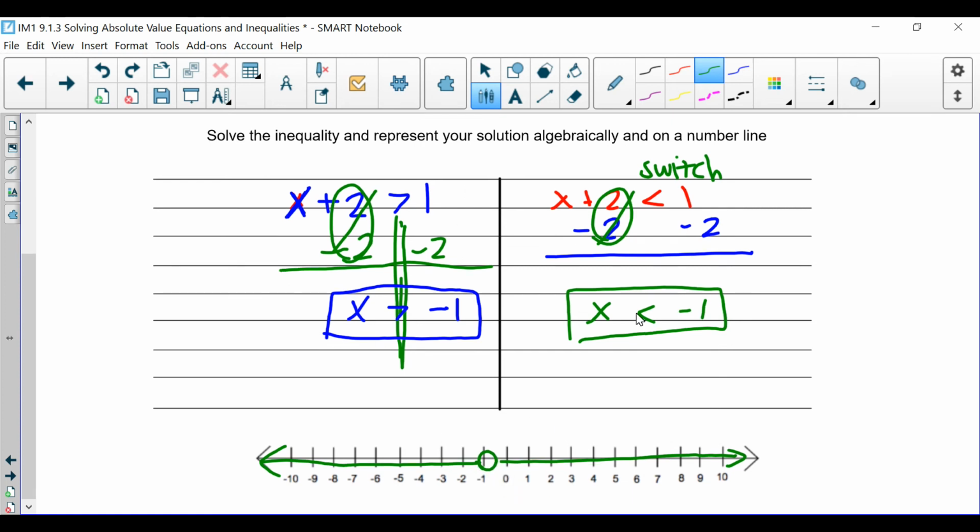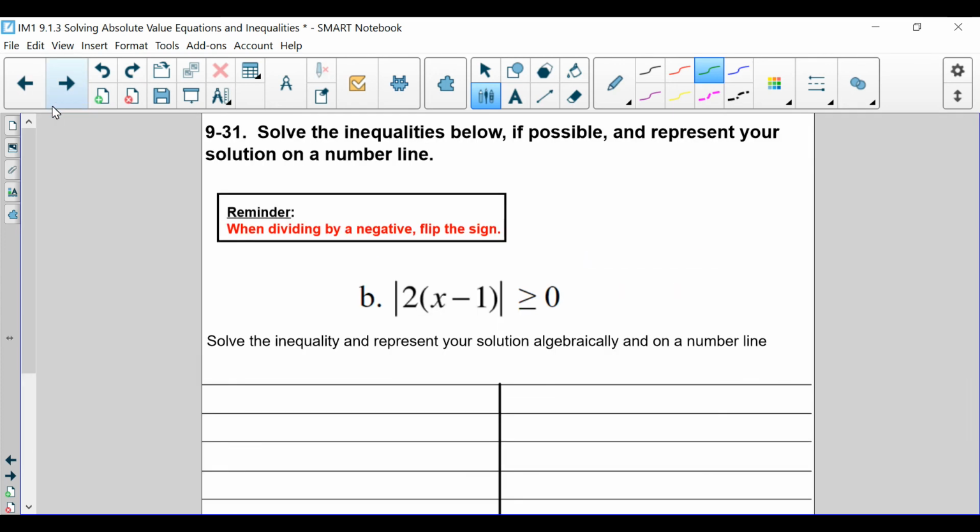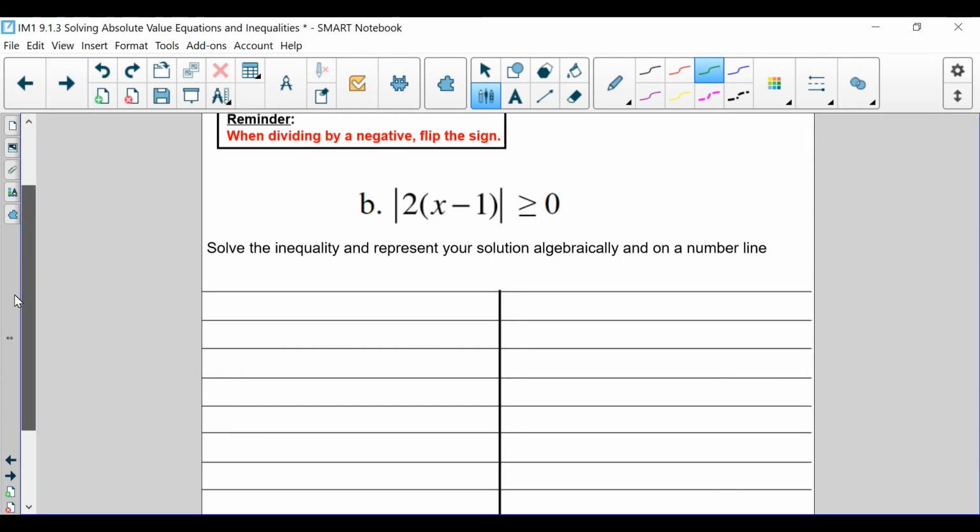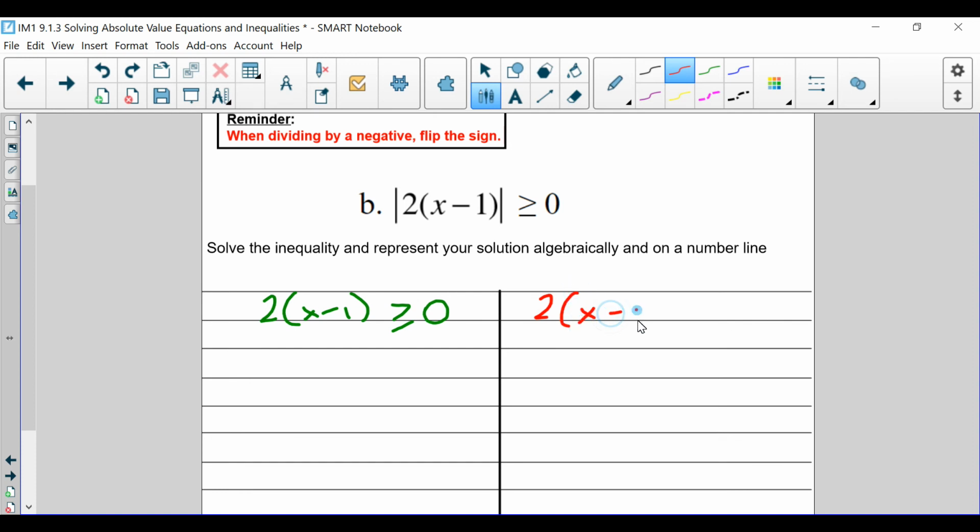So this is how you do the inequality graph. All right, we're going to do one more here, and then we're going to be finished with the lesson. Great job so far. So right now we've got 2 times the x minus 1. It's going to be greater than or equal to 0. There's the positive answer, and then we also need to make sure we have the negative answer, which I know sounds kind of strange because it's -0, but you'll see what happens. So we end up going like this. We get 2x minus 2 is greater than or equal to 0.